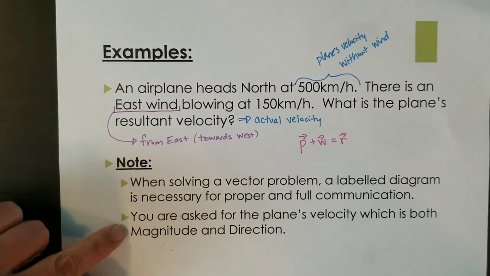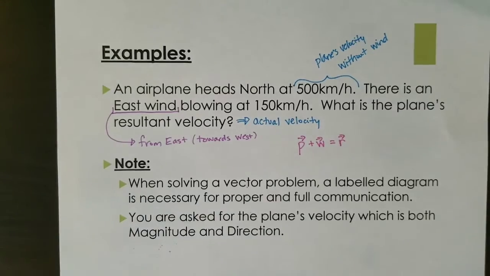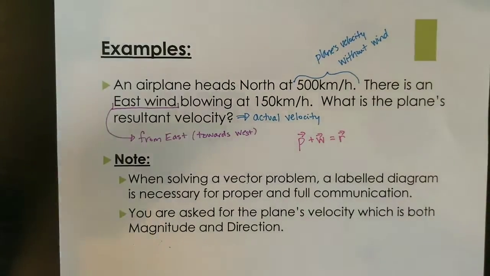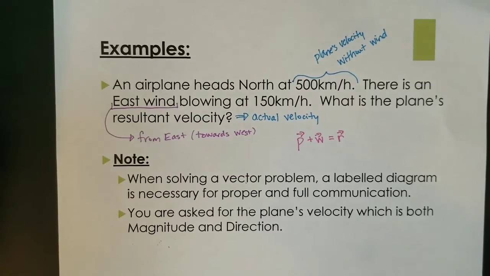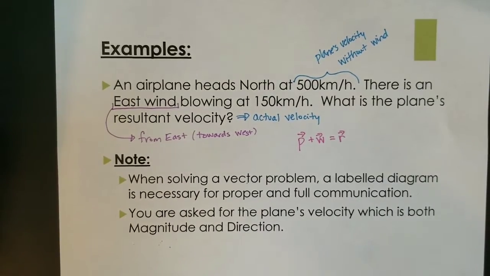And the other thing that I talked about in the previous example, we're asked for velocity, and we know that velocity is a vector quantity, and if you have a vector, you need to give me magnitude and direction. I am not going to say what's the magnitude and direction of the velocity. That's on you. You need to know that velocity is a vector, so you need to give me both parts.